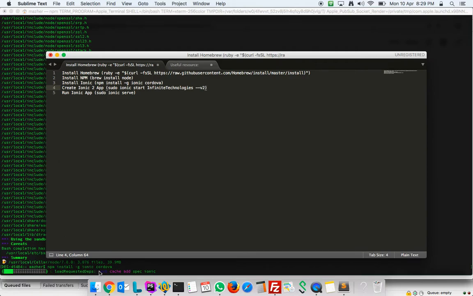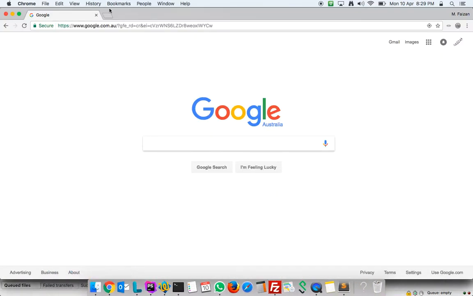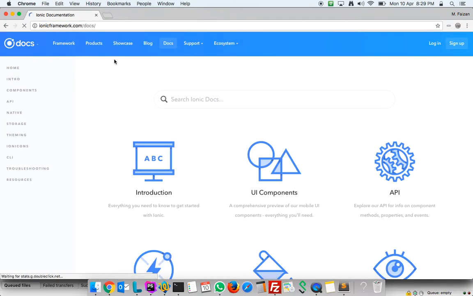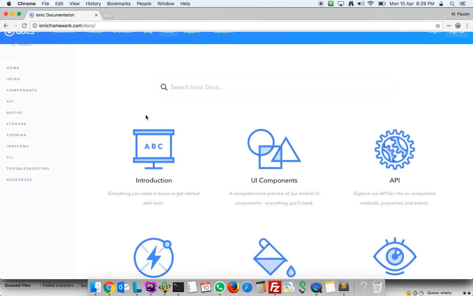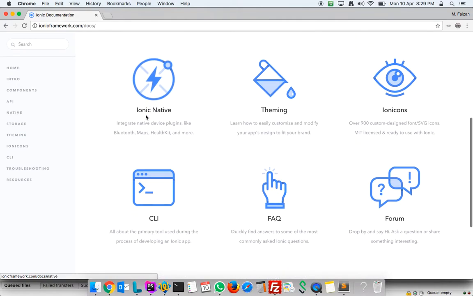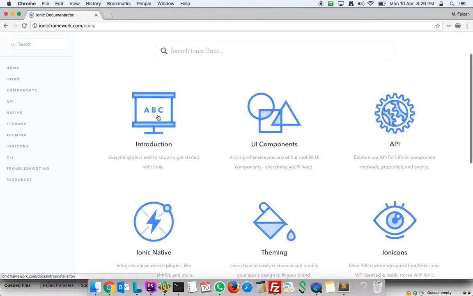In the meantime, I'd like to walk you guys through the Ionic documentation, which is pretty handy when you're actually developing an Ionic app. It's got resources to pretty much everything that you will encounter in the course of your development.